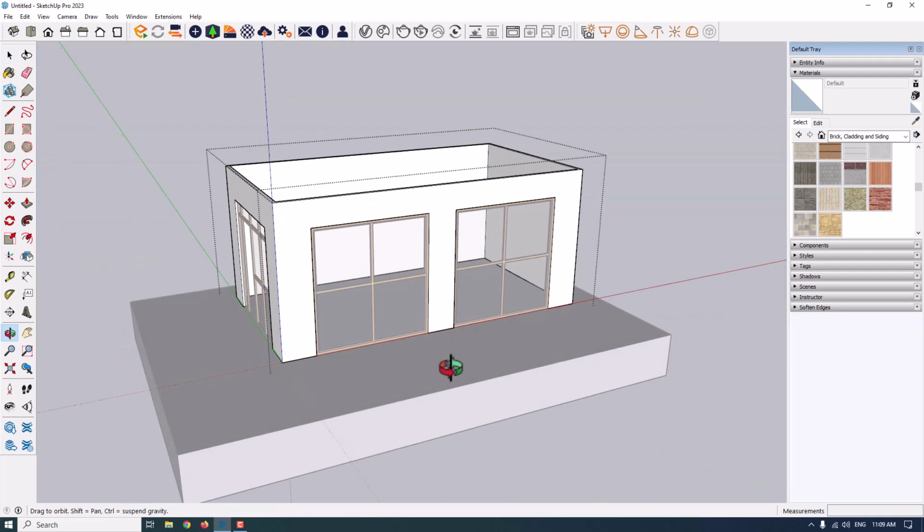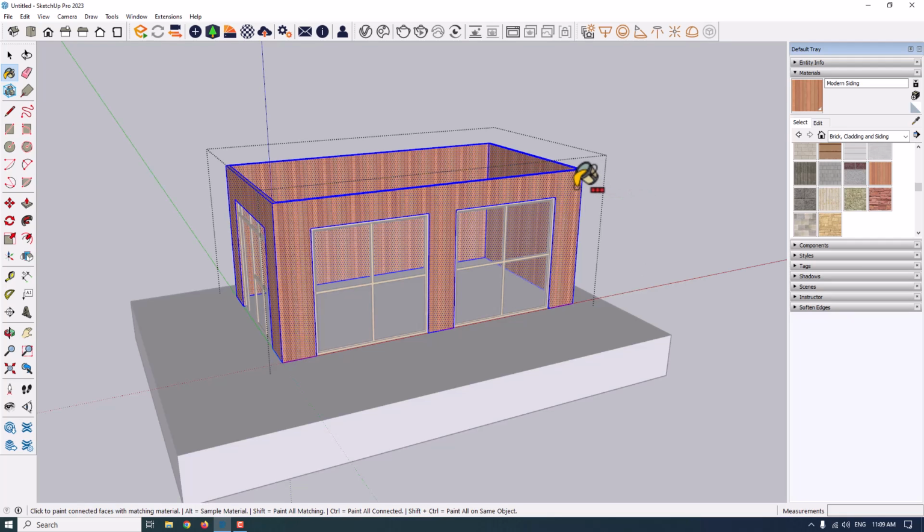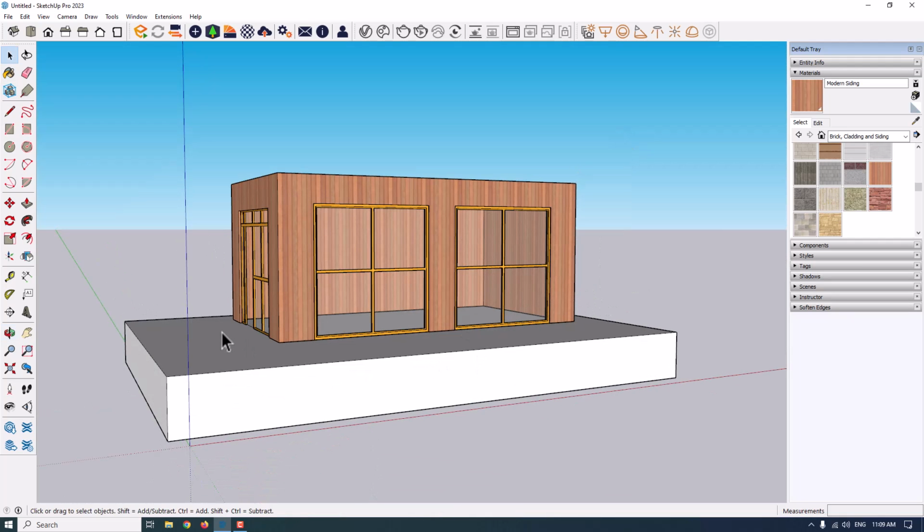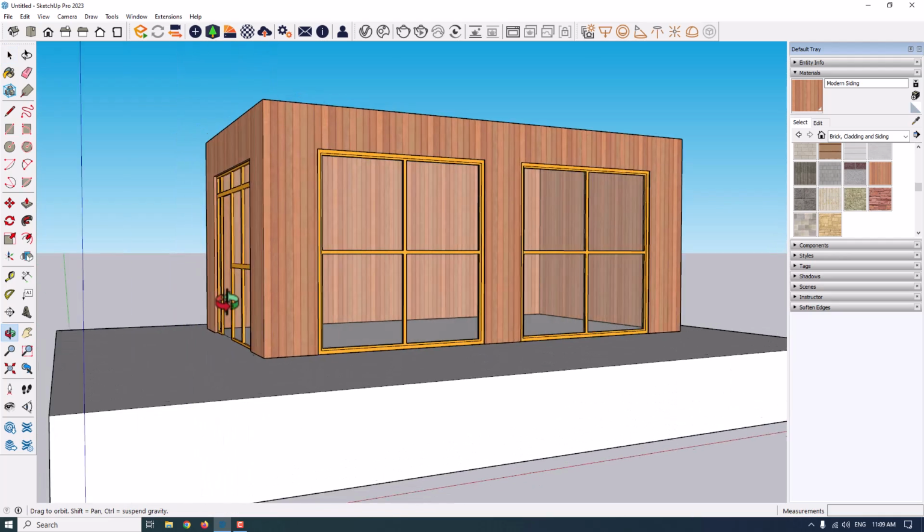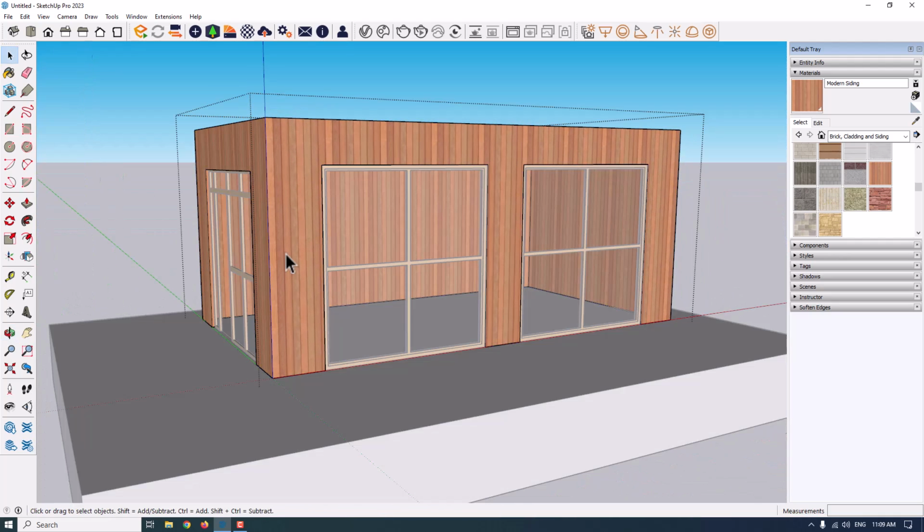If you want to add some material in SketchUp for all of the faces and vertices, you only need to select this modern sliding, press Ctrl on your keyboard and add it to your 3D model. As you can see, these materials converted very simple and easy. So you don't need any type of other plugin renderings like Enscape or Lumion for adjusting your texture placement.